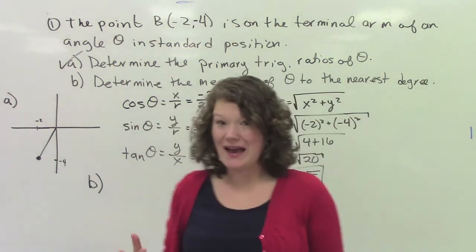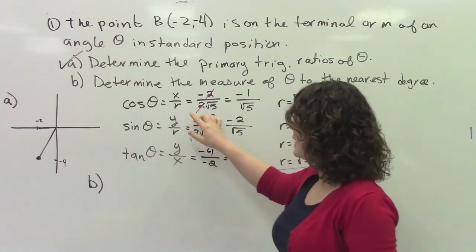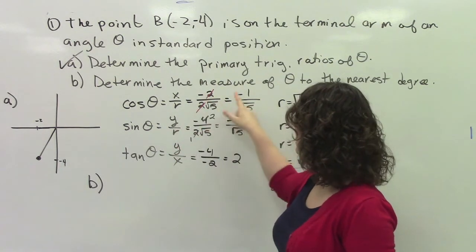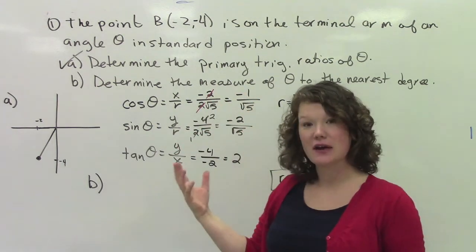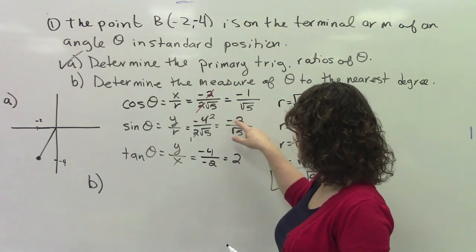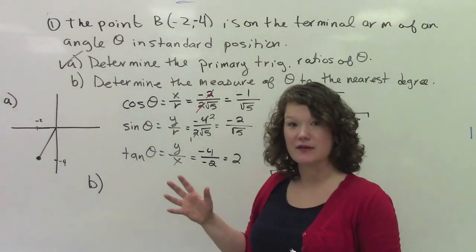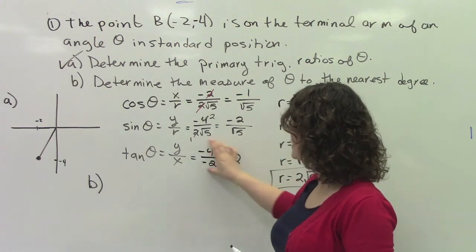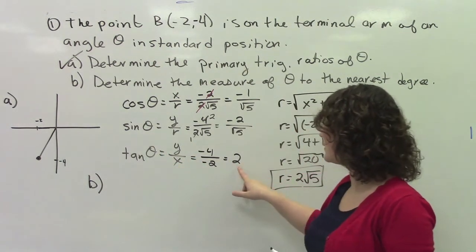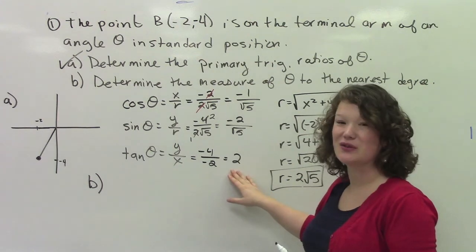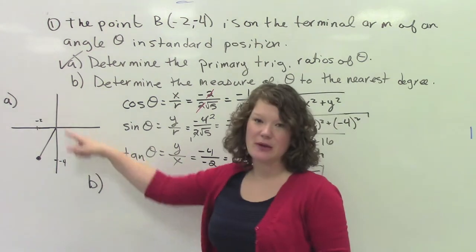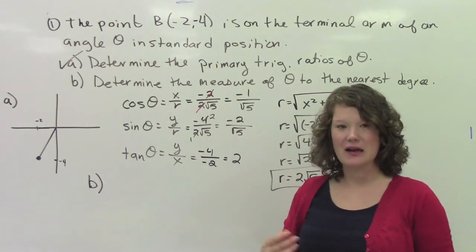So we can say, okay, inverse cos, cos to the -1, of -1 over root 5 is going to give us the right answer. Same with sine, sine inverse of -2 over root 5 is going to give us the right answer. But we will be certain that no matter what, we're going to get the right answer if we do tan inverse of 2. Why is that? Because we've been given this information. We haven't actually done anything mathematical to it.